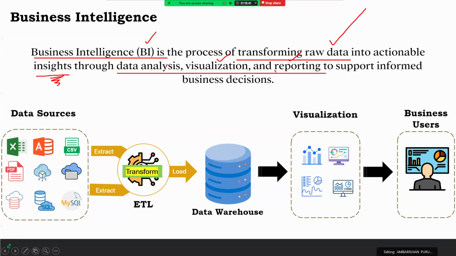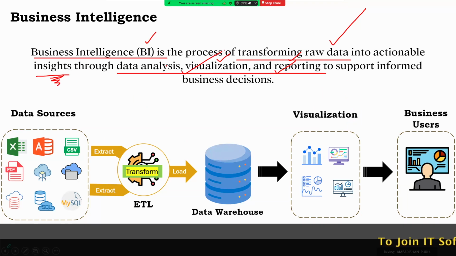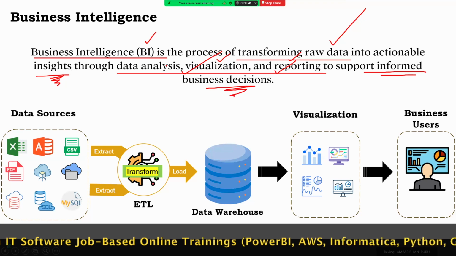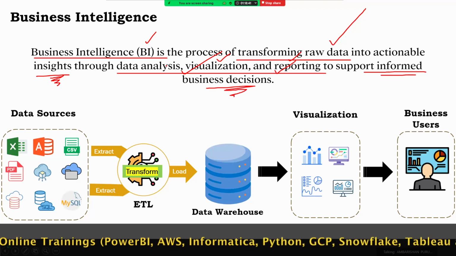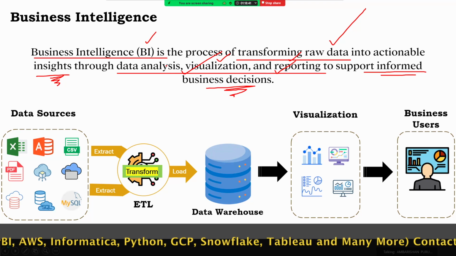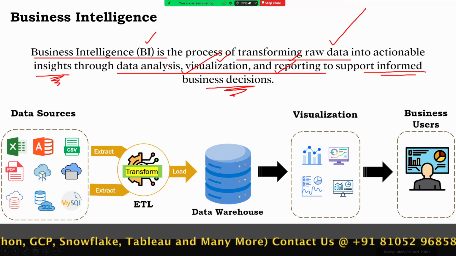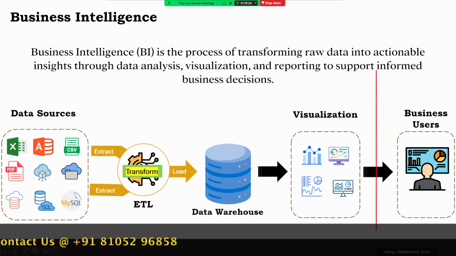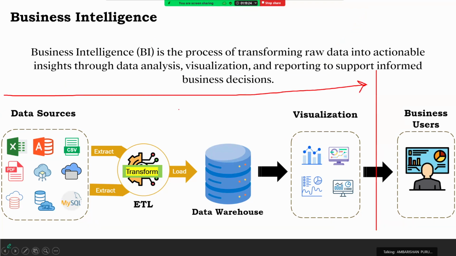Why are we building these reports? Why are we building these visualizations? For what purposes? The purpose is to help business decisions to be taken. So we are going to help people take informed business decisions. That's the whole point of it. All right. So look at this diagram below. I'm just going to break it into two parts. This I call the first half of this entire phase. This I call the second half of this entire phase.